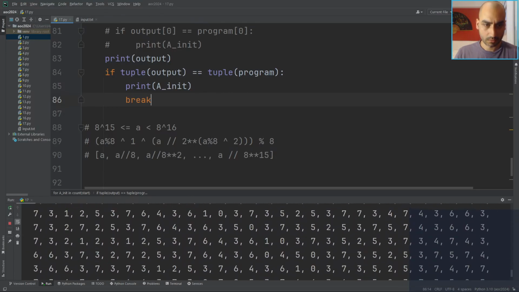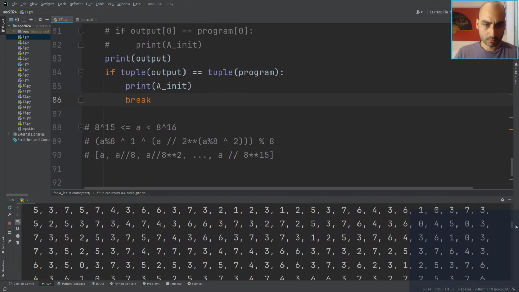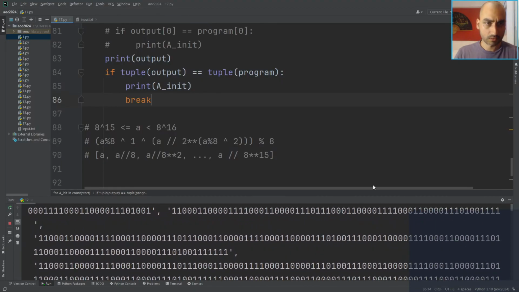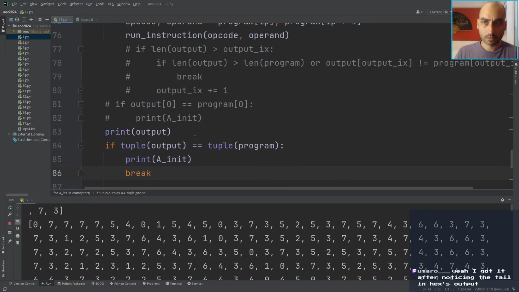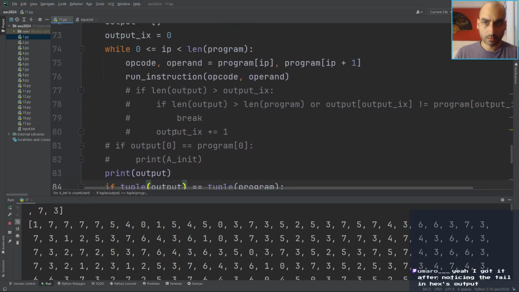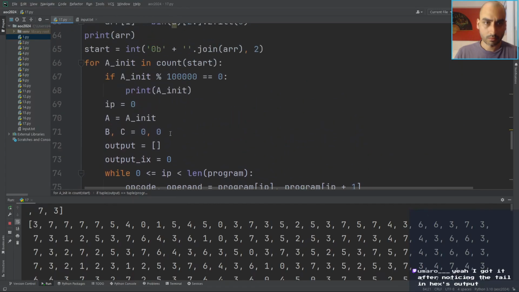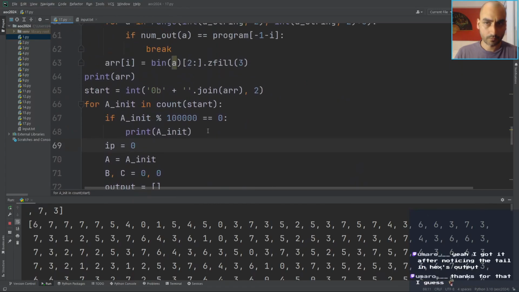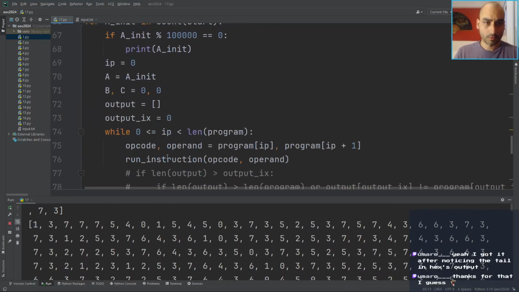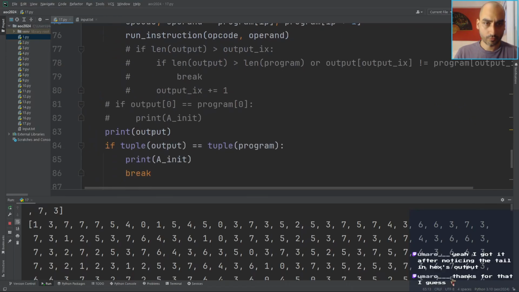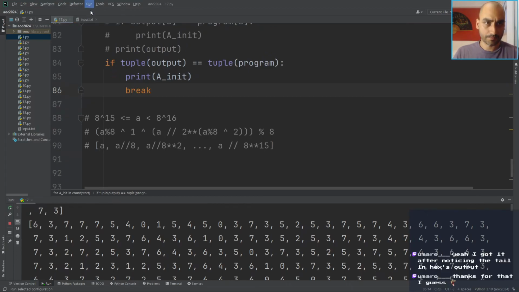What's this? What am I printing now? Oh, I printed the output and then... alright.